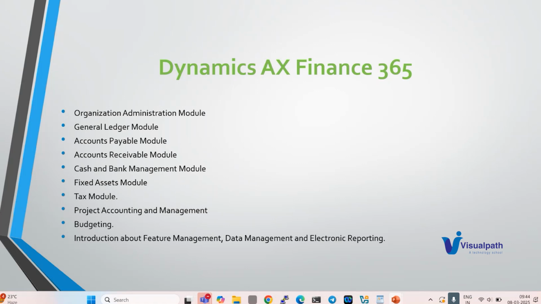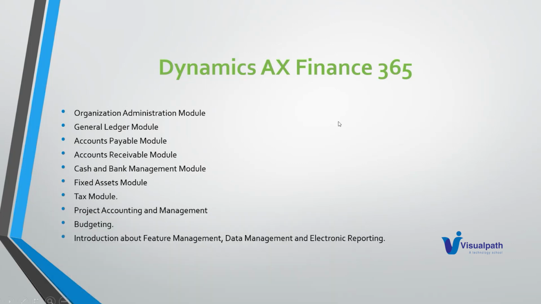Now, coming to the content. So far we understood some of the background, right? Coming to the content, if I want to become a finance consultant, what are the different modules I need to focus on? We will be calling them modules in the ERP software. Okay, module. Within the finance module, what are the topics? Those topics we will call modules.